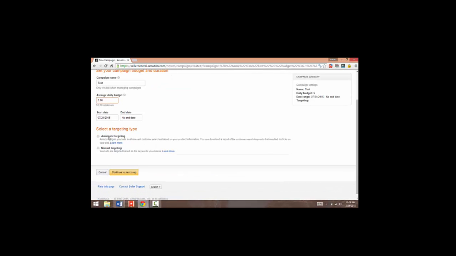You can do automatic targeting, and you can also do manual targeting. Now, generally speaking, I would always say do manual unless you're just doing a whole bunch of random products. Because if you do automatic targeting, Amazon doesn't really know. Let me explain. Basically how that works is Amazon decides what keywords they should use to advertise with.